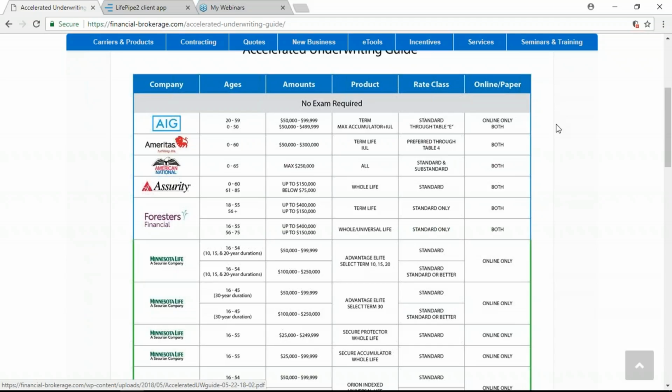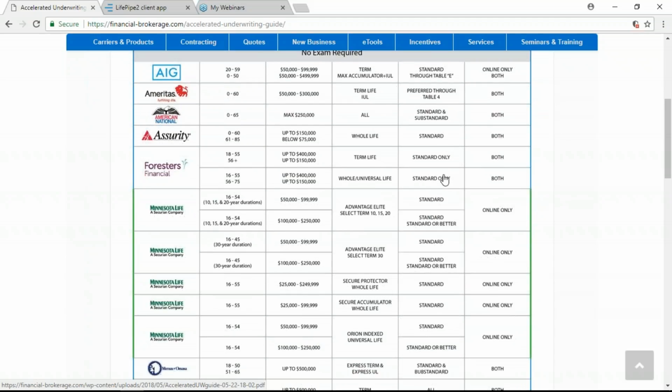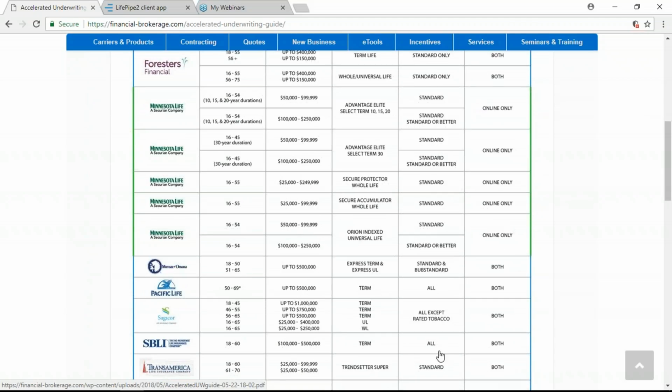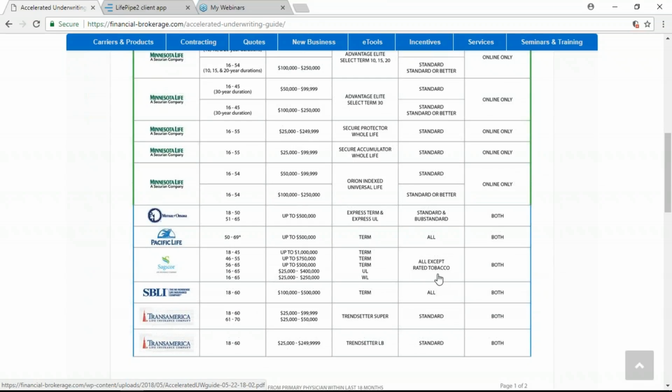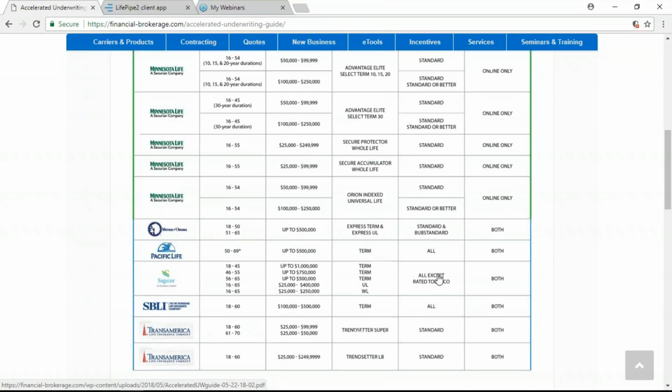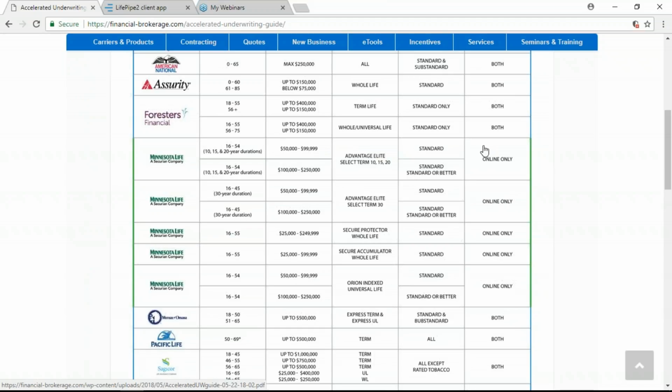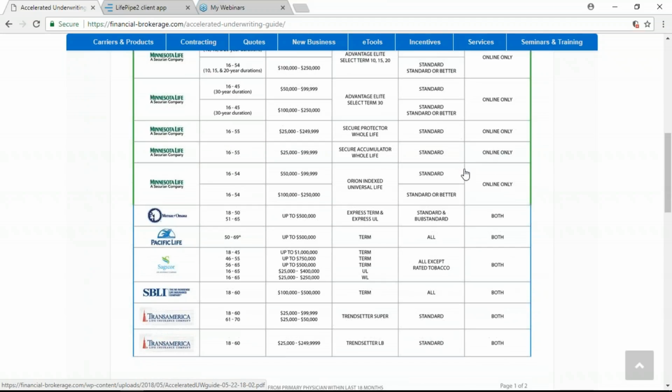So it's just a little aside. We don't see term of simplified issue used often at all because we can get to no exam products by using the basic default term setting. You just have to reference over here to this page to see if your client fits. Okay, so that's what I wanted to cover on the simplified issue. There's nothing to plug in the product group section right now.